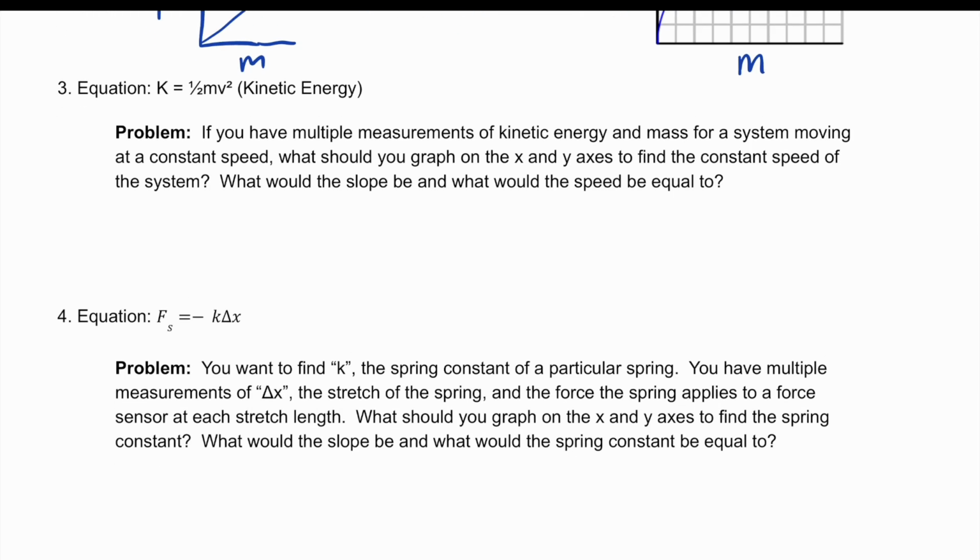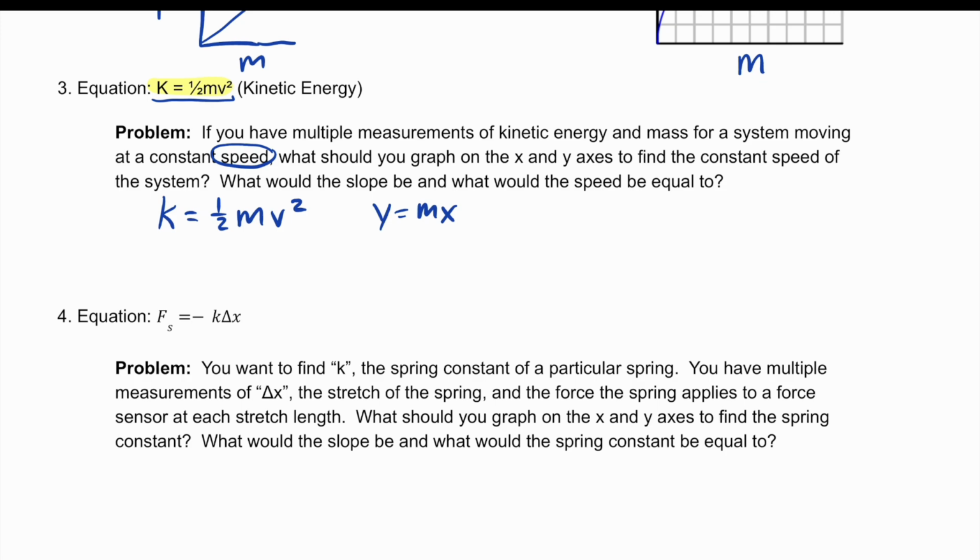All right, now the other thing is sometimes we will have a known relationship and we want to find a specific quantity. So the 3, 4, and 5 are examples of this. And so step one is find the equation that models the situation that you're dealing with. Okay, and then find the constant that you want to find. So we want to find speed. It's moving at constant speed, and that's what we want to find. Okay, so we're going to take the equation, and we are going to manipulate it so that we can put it in the form of y equals mx. So in this case, it's already kind of set up that way.